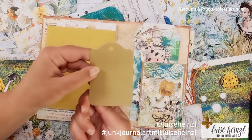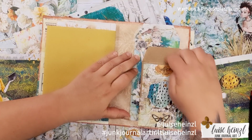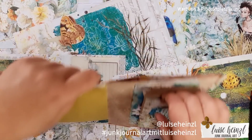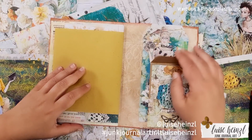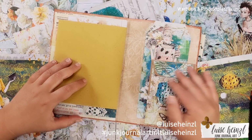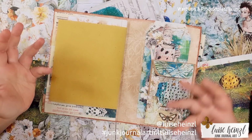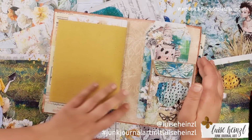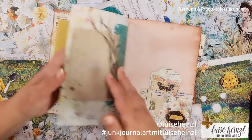And then she used this little tag here to put it into this pocket. Then you can open this, and I think this is empty, so that you can put your own things in. Yeah, this is empty, so you have space to put your own things into this pocket. You can store some photos or, for example, also some bills from a restaurant that you want to remember that you went there or something like that. I always love pockets in journals.